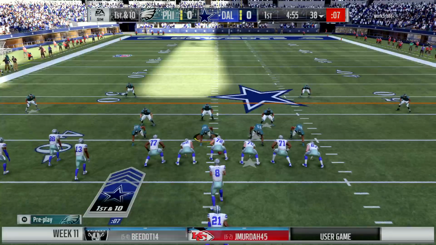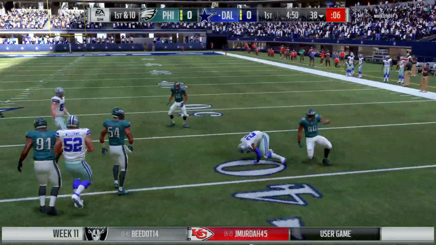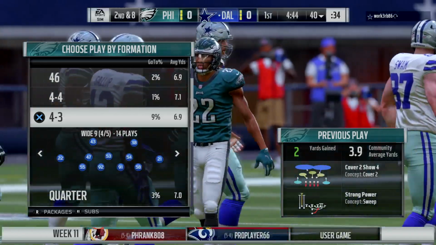Here we go now. Green. A first down carry by Elliott. And a good swarm to the football defensively as they get him down at about the 40. Tackle that time by Sidney Jones.